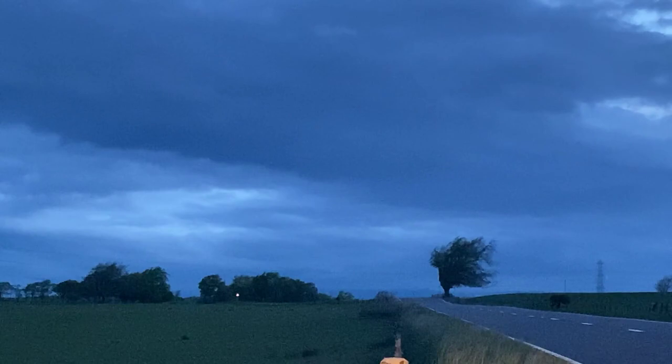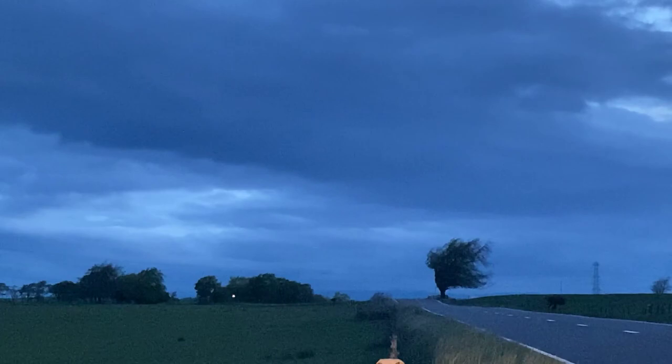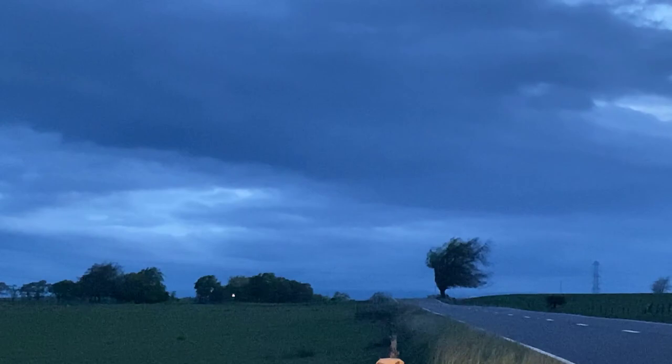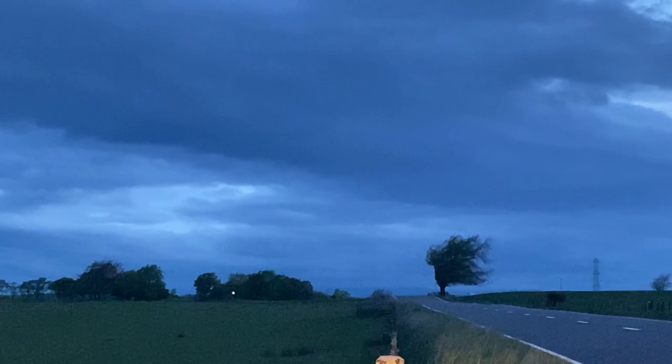Okay, so just stopped along the road. I always wanted to photograph this tree up here. It looks really windswept and obviously it's battered with the wind continuously. But it's not the best place to get stopped and you're kind of miles from nowhere. But I thought I'd get a longer lens on and stop further back and maybe get lucky and get something. I'll give it a go, but that's the plan. So we'll see how it goes in a moment or two.